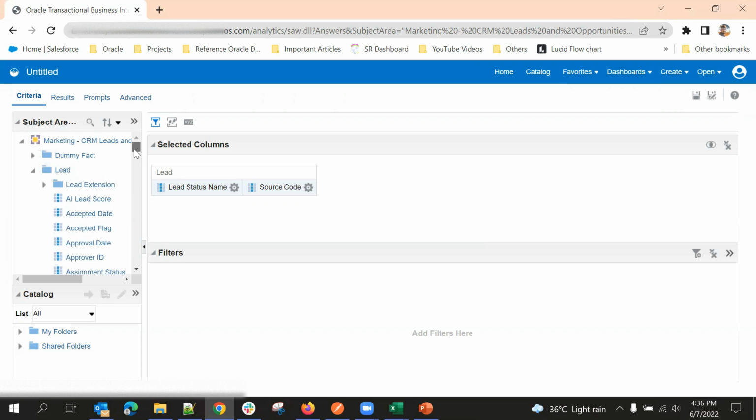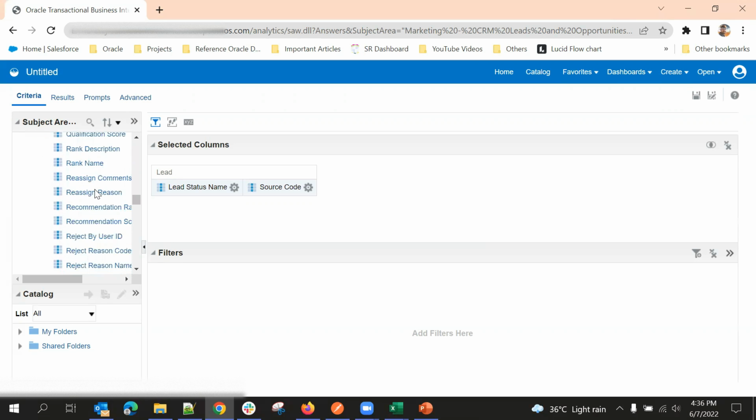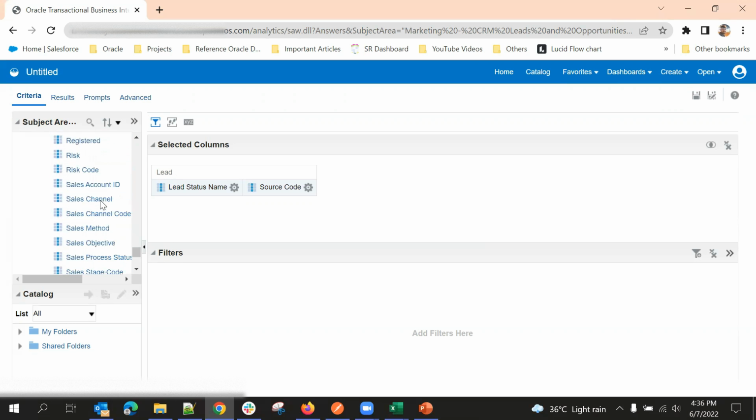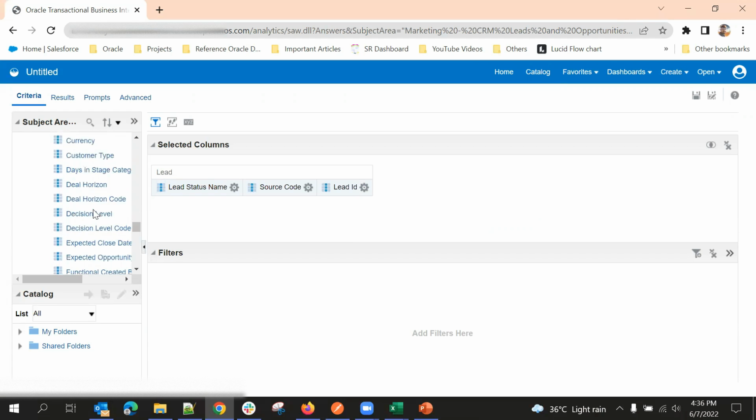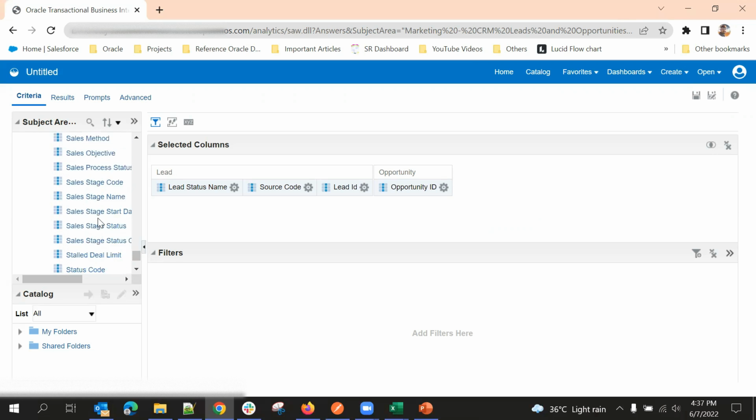So for that I need to select lead ID also, which is a key for lead. And for opportunity, again I'll select opportunity ID, and then opportunity status.